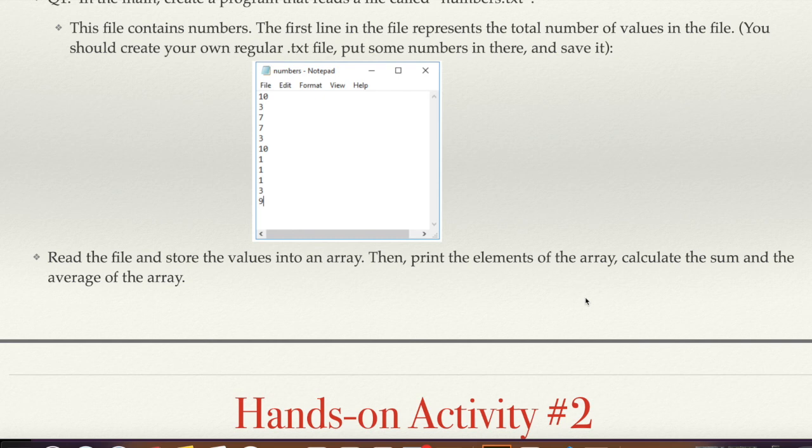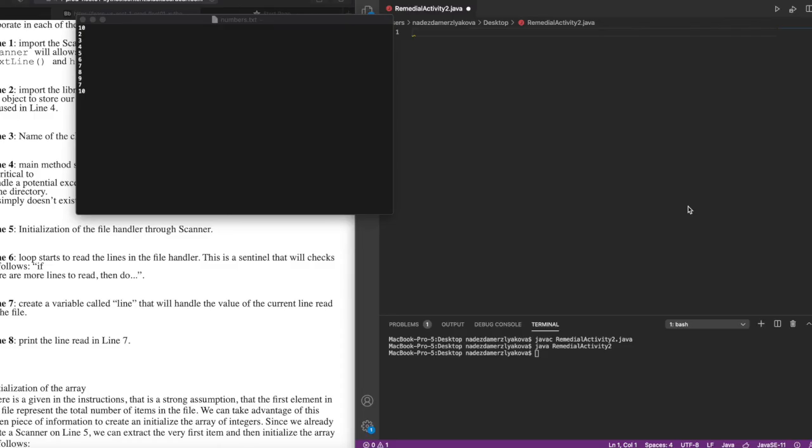And this is very important to understand. It's very important to know. So let's do it. Let's write this program, which will read my numbers.txt file and store it in the array. I already have my numbers.txt file on my desktop, and it's in the same location as my Java files. And it's very important: if they are in different locations, you need to provide the entire path in case you want your program to reach that file.